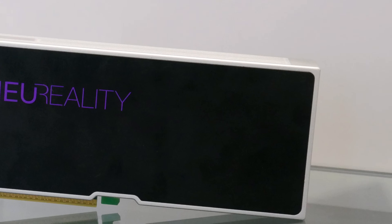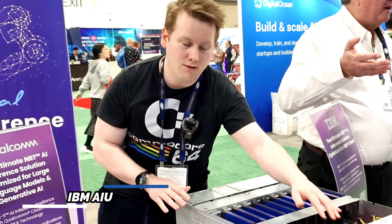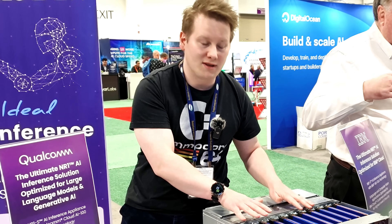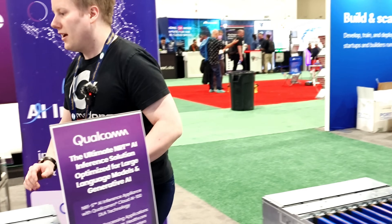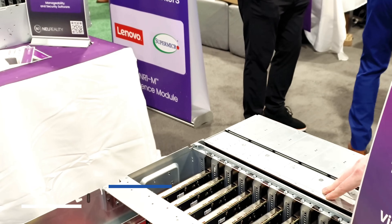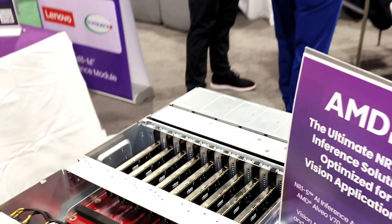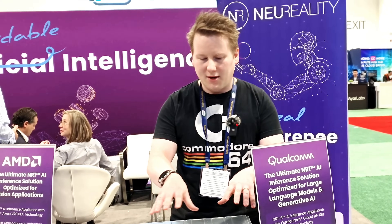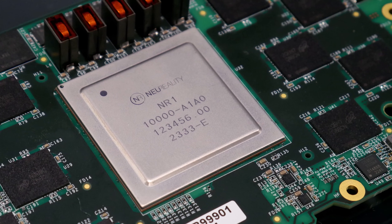There's also a version with IBM — interesting because New Reality is actually using some IBM IP inside their own chip. This is the first time I've seen IBM's AI technology used outside of IBM. We'll have to see how that works in future generations. And over on the other side, there are AMD Xilinx FPGAs — the Versal series — doing more FPGA-style compute. New Reality has the chip, the PCIe card which is actually a host, and their systems. These guys seem to have a multi-generational roadmap, and they're going to start talking to me soon about the underlying architecture, so stay tuned.